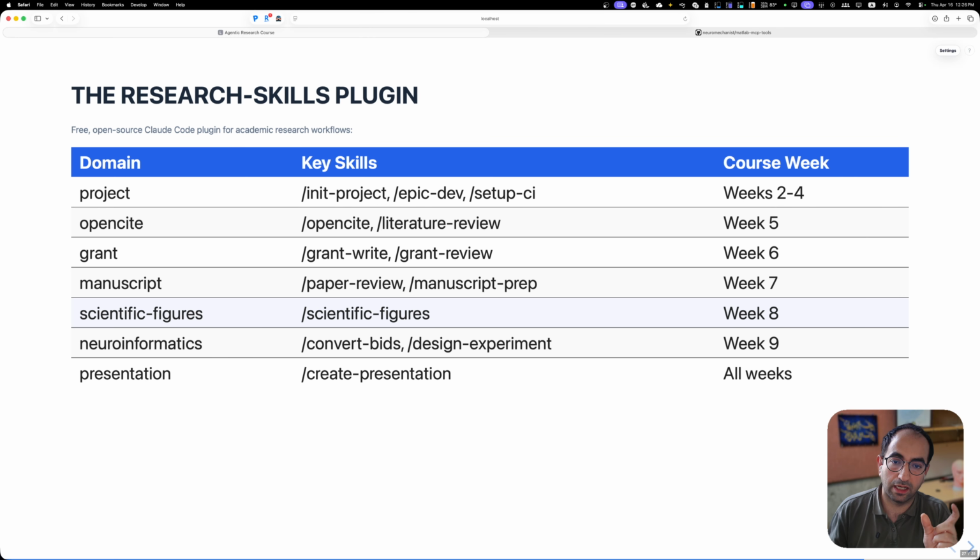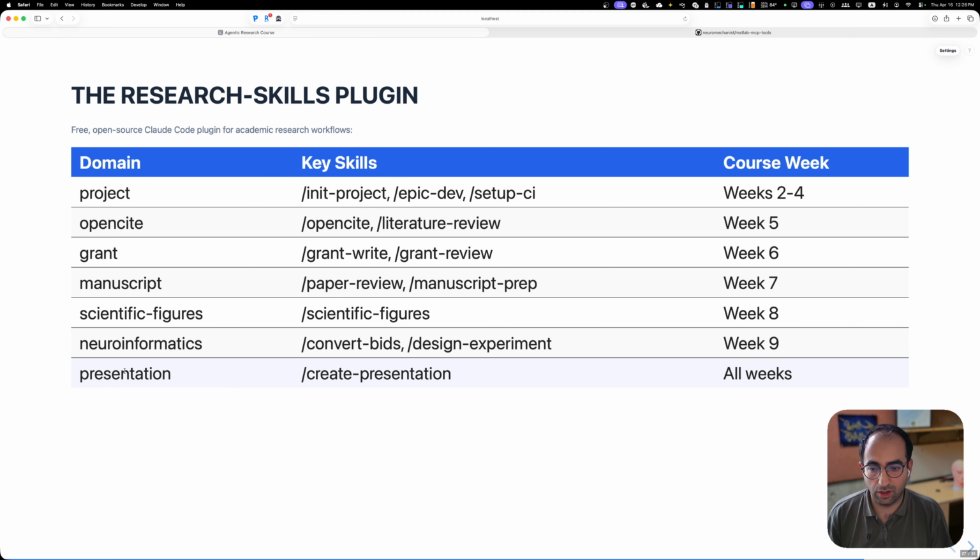But if it needs a graph, a table, or a chart, it goes and creates those from Python or from scripts and commands, and then pulls all of them together, and you can save it as a PNG or a PDF. If you ever have a neuroinformatics dataset converted to BIDS, there are instructions there. Or if you want to design an experiment in PsychoPy and code it in PsychoPy, it's there as well.